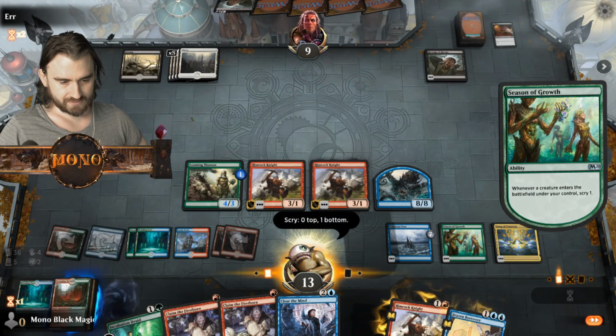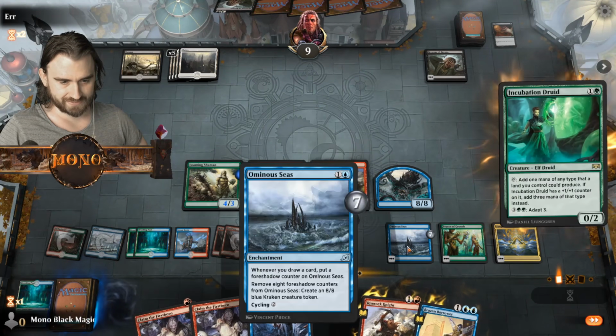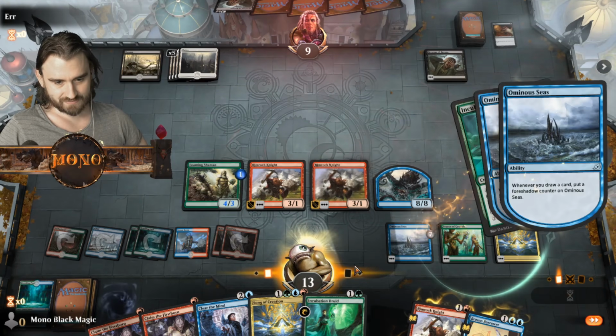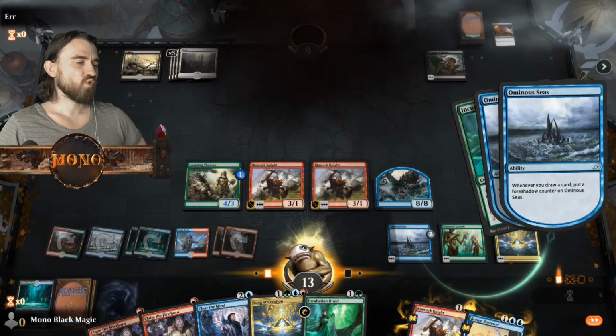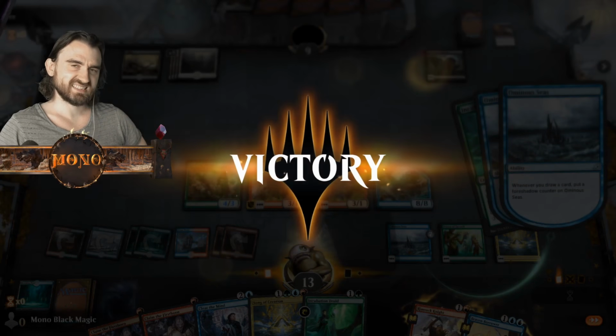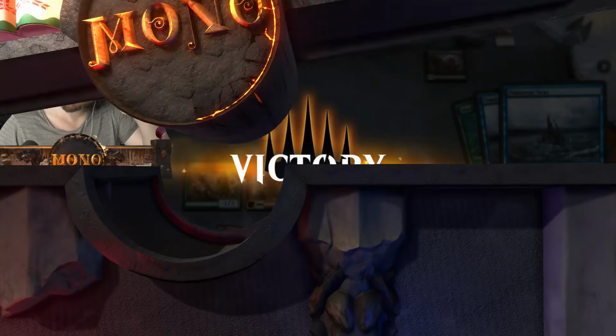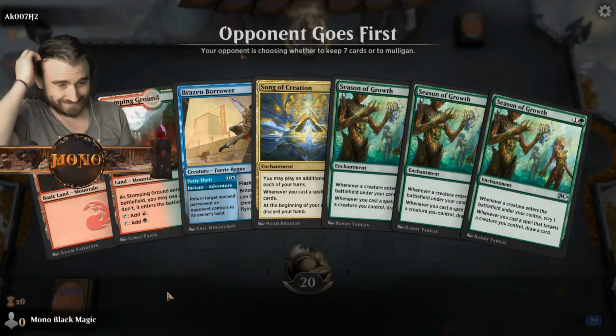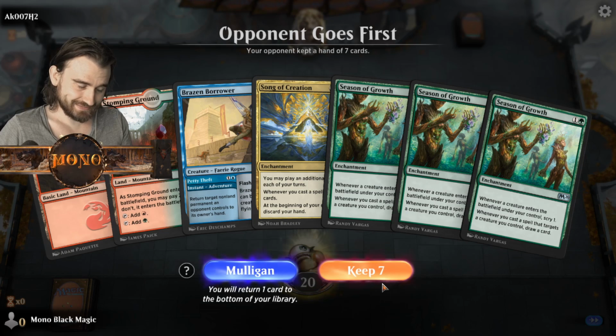Okay. And now we just need to play one more thing. Then this is gonna get a counter, and then we can claim the first book on that 8-8. They have 16 power. Oof! Krakens! First win! Or is this it? Usually this is what you want in a Season of Growth hand. 3 Season of Growths.